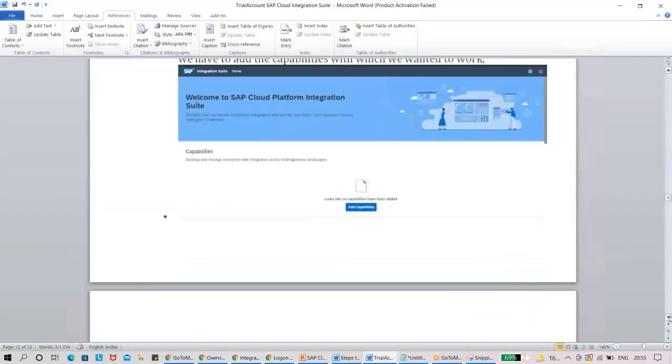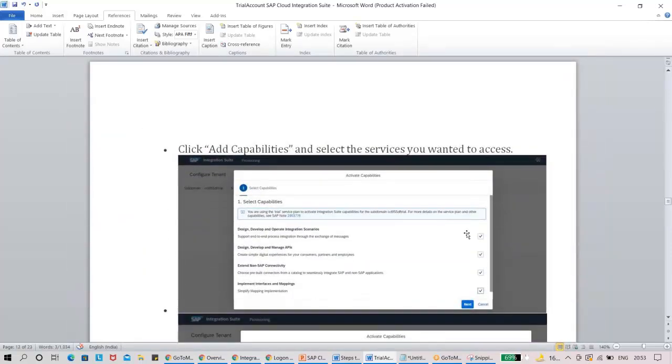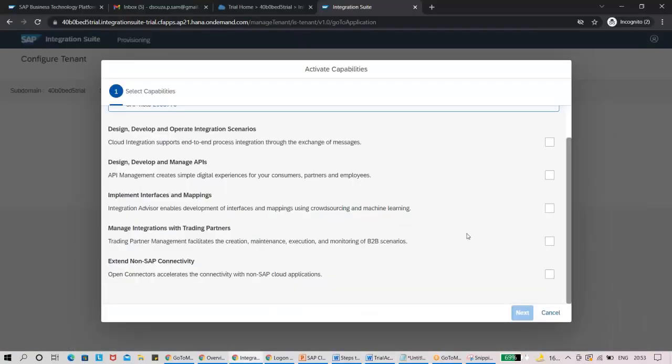Earlier, if you look at the same screenshot on the screen, there were only 4 capabilities initially provided. Now I think they are giving you more functionalities. Okay. Now again, based on your usage, you can do that. If you're setting it up for the first time, just enable it all.